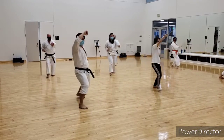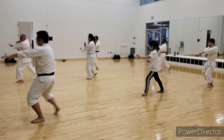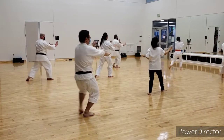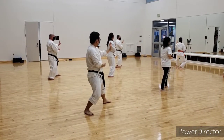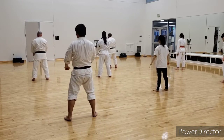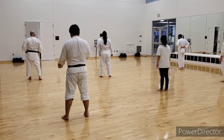One, two, one, one, two, three. One, two, one, two. Push through both feet. Alright. Heian Shodan again.